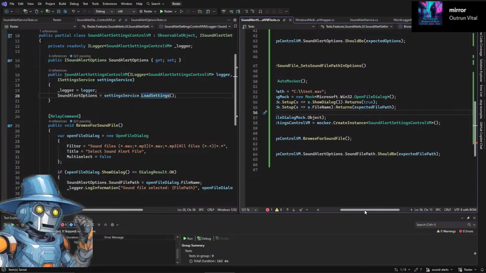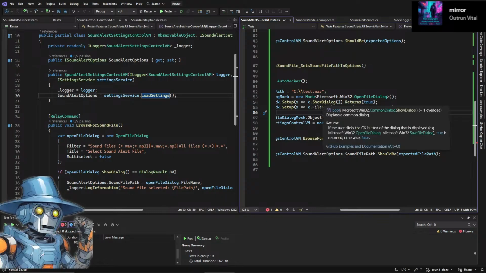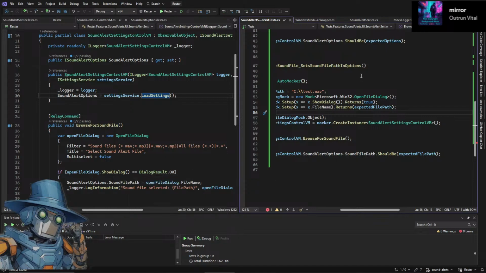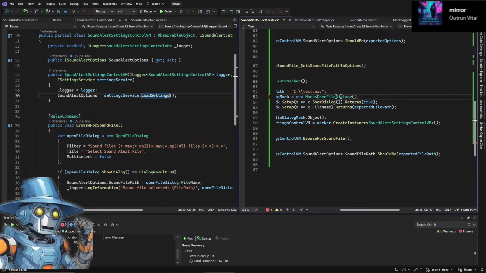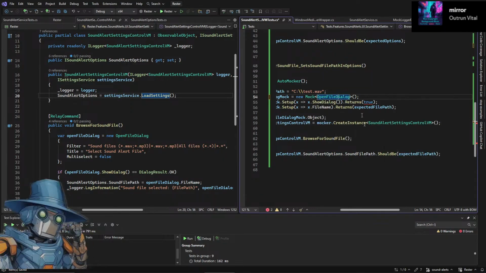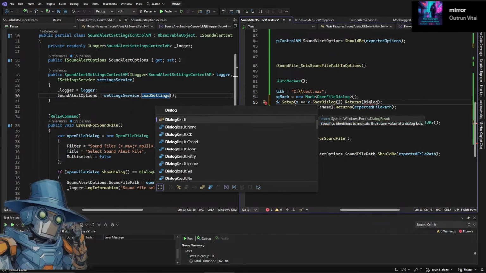It returns true. Show dialog. No, that's a wrong package, mate. Windows Forms. Dialog result okay.